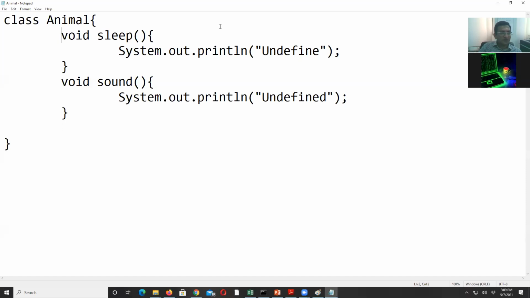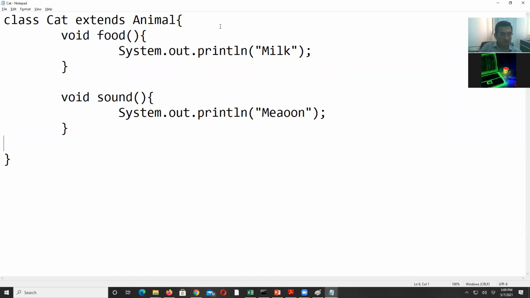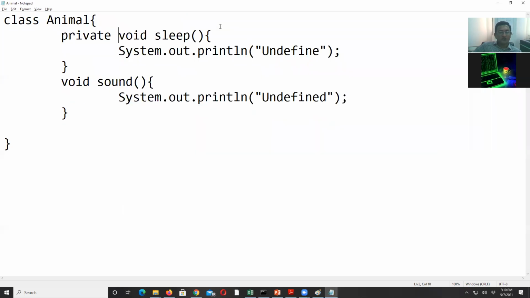if inside Animal, I make this method a private method, private sleep, right? And inside Kate, say for example, I do not have a sleep method. Previously, when sleep was not available in Kate, the compiler looked for the sleep method inside the Animal class and executed that method from the Animal class. But now that sleep method is private, which means you cannot call this method on Kate. And you cannot even call this method on Animal. The reason being, it's a private method and it is not accessible outside the class definition.